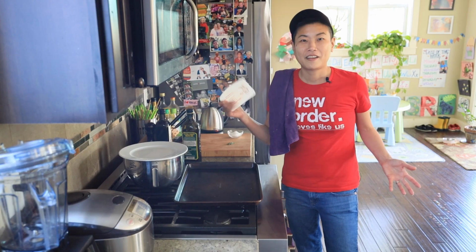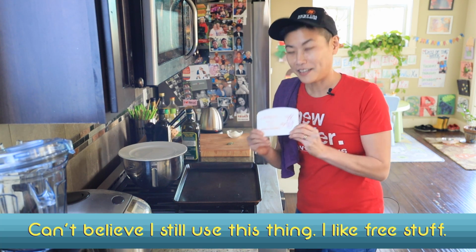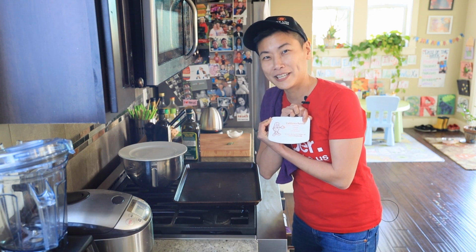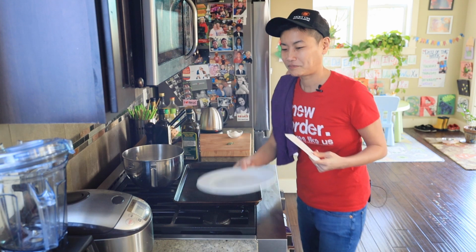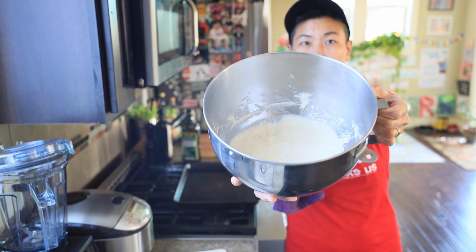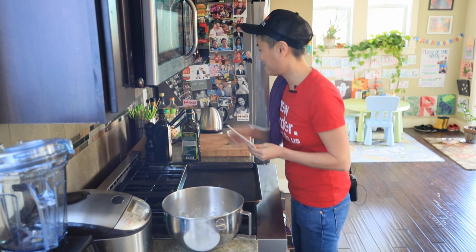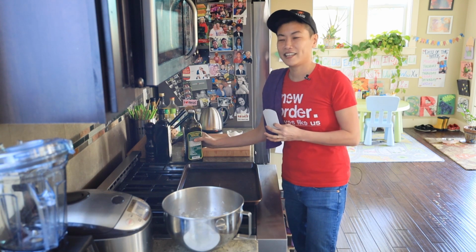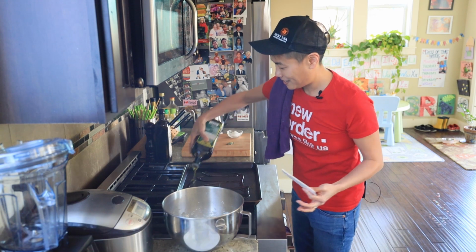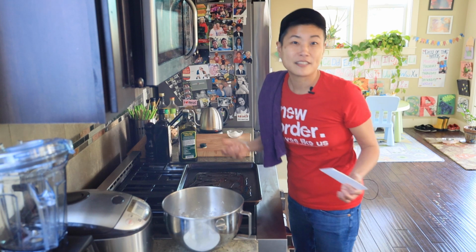All right, got my trusty dough scraper. Got this from the Food Network Awards over a decade ago. We've got our dough rising. We're just gonna scrape it out. Oh, don't forget. This takes lots of olive oil. It's basically frying in olive oil, and then you douse it with more olive oil on top. That's probably why it tastes so delicious.